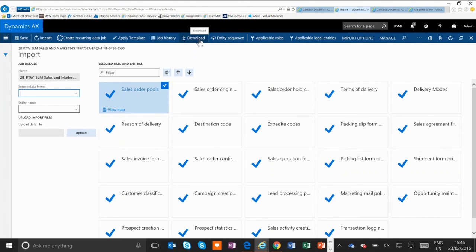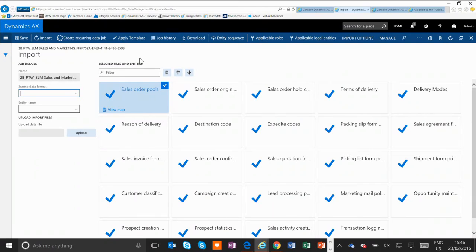Okay? And we can use this for a couple of things. A, you can use this purely to move definitions of entities and structure and relationships between your environments. But at the same time, we can import these data packages into LCS to help guide a configuration experience. So let's say, for example, you as a partner have a set of standard configuration that you use on every single project. You can export that, group it together in a data package, and then use that in LCS and actually just get LCS to deploy that data package to an environment for you. You don't even have to log into the environment to deploy it. It will deploy it for you.